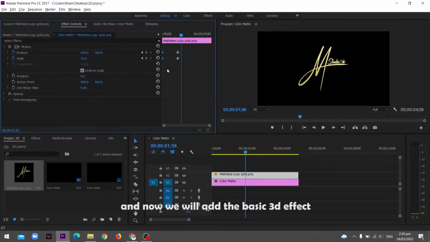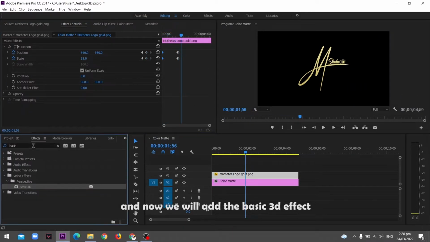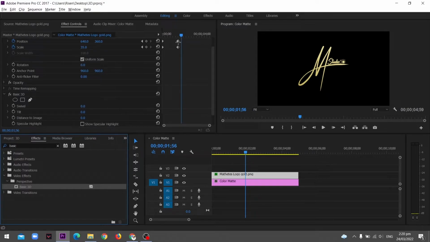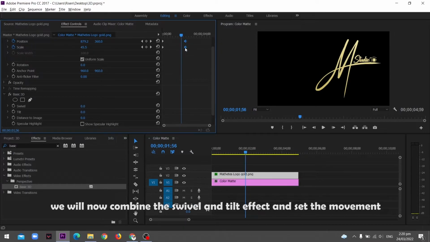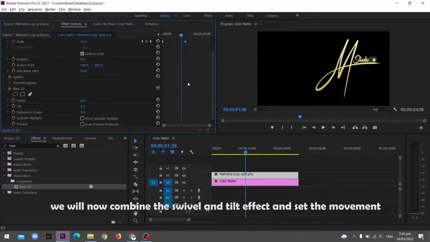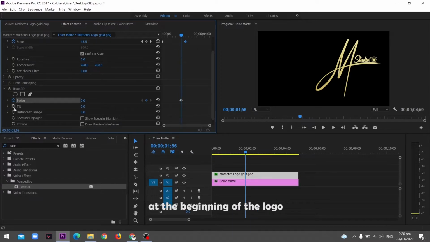And now, we will add the Basic 3D effect. Just like what we did in the motion effect, we will also toggle the keyframe where the animation should stop. We will now combine the swivel and the tilt effect and set the movement at the beginning of the logo.